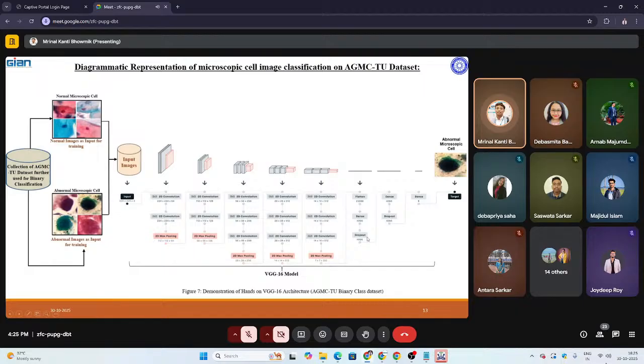And what is the work of the dropout layer? The dropout layer is generally used to reduce the risk of overfitting. We can also skip it for a normal classification architecture, but VGG16 is a larger model, so the dropout layer is much needed. Otherwise, there is a chance of overfitting. So the dropout layer is also included, and after the fully connected layer, the output of one means that from the two binary classes it classifies a single image.